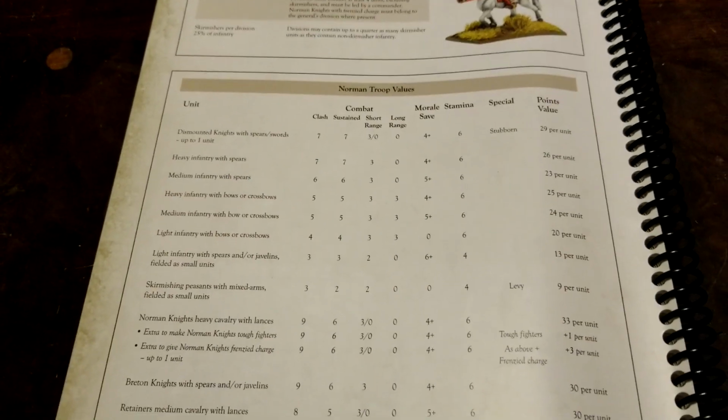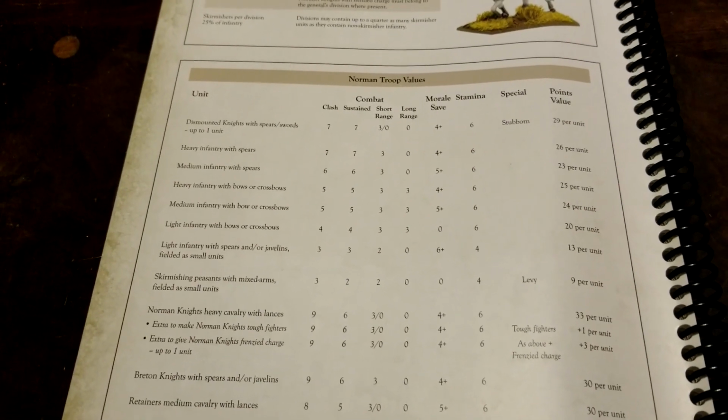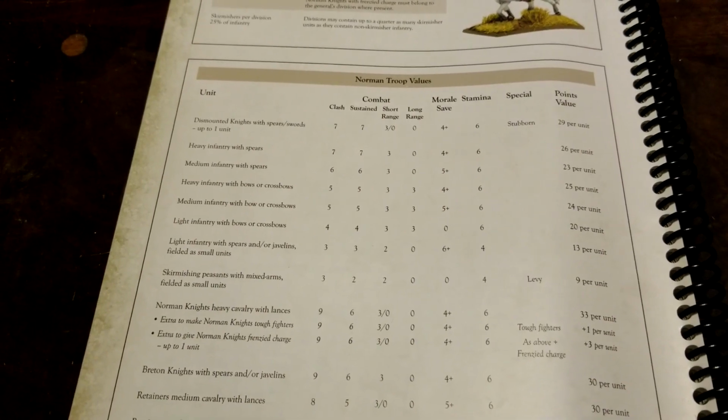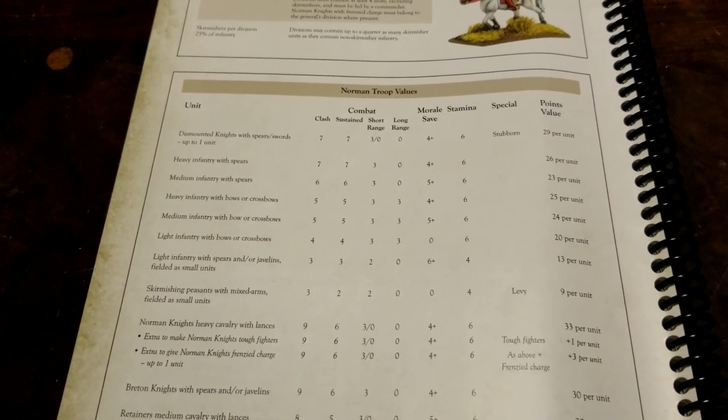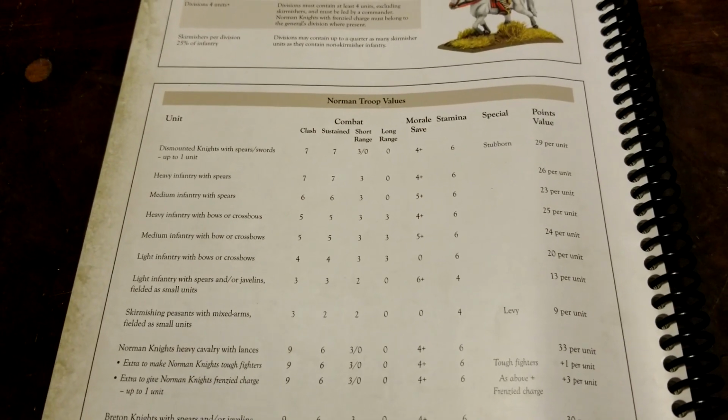Can't really see much that stands up to this. Of course, there's going to be other things in the same time period that are also going to be very potent, but again, just a powerful list if run well. So, and should be somewhat forgiving just because baseline stats are all strong across the board.